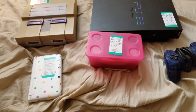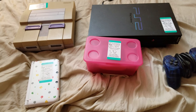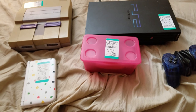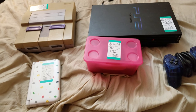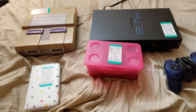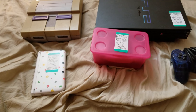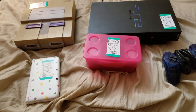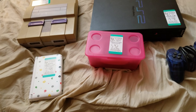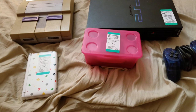Welcome back to another episode of Goodwill Finds. As some of y'all saw on Facebook yesterday, I got a mega hit at one of the local ones for $26. Picked up the Super Nintendo, this PlayStation 2, a Game Boy Advance, and a 3DS. With this video, I'll be covering the 3DS and the Game Boy Advance to see how they work, if they work, and save the other two systems for another time.